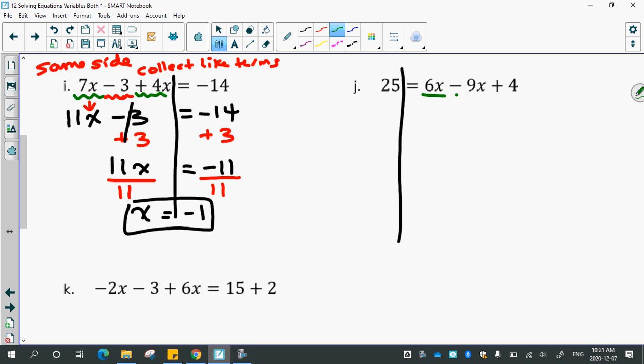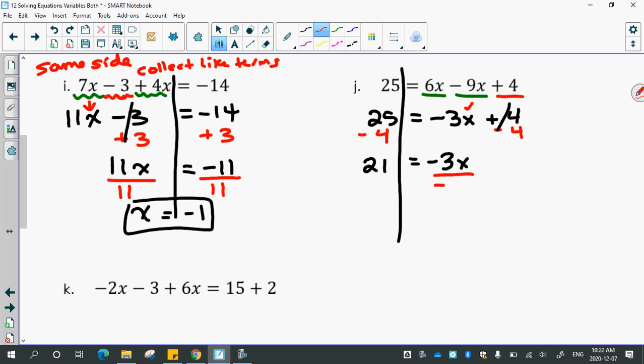All right, so I saw lots of people color coding. Realizing they were all lined up. 6x minus 9x is negative 3x. So collecting the like terms. And then realizing, okay, my x is now only in one spot. So as soon as your x is only in one spot, you're ready to use reverse BEDMAS and solve it. Okay? So you were subtracting 4 on both sides, which was lovely. And then dividing by negative 3, which was lovely. Not dropping that negative, not just dividing by 3. And then turning the equation around and putting a box around it. Really nice form. Great. Remember it's negative 7, not positive 7 here.